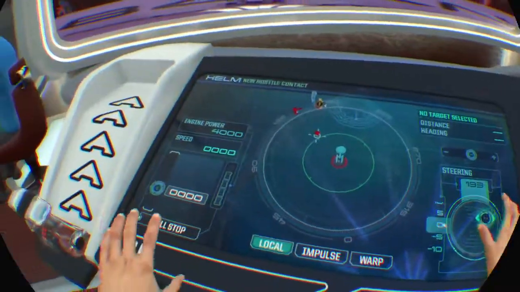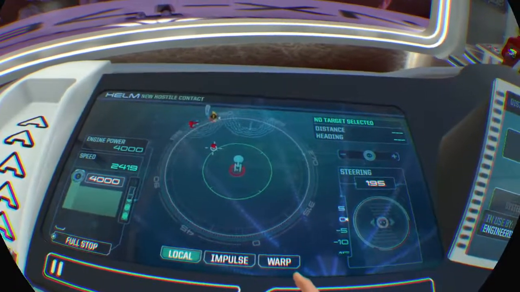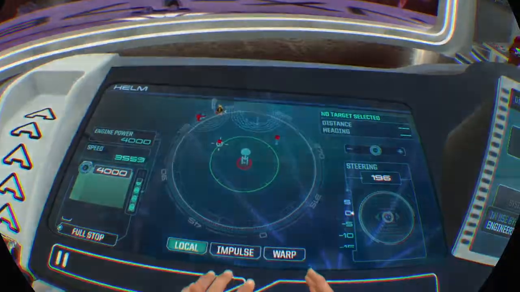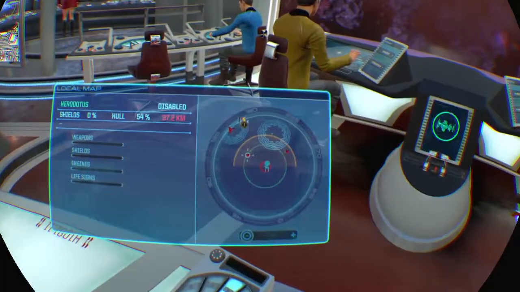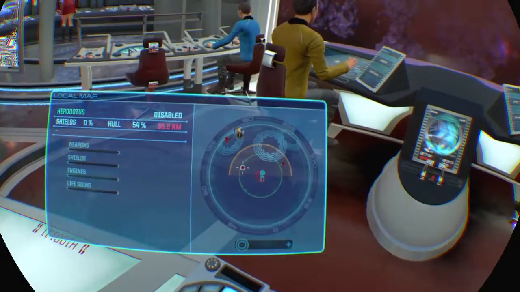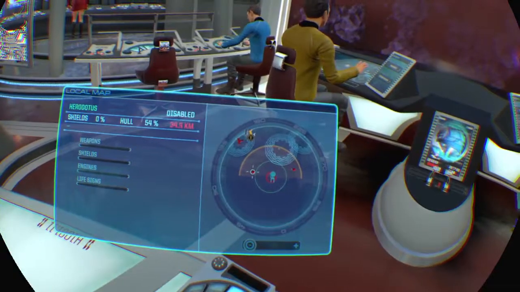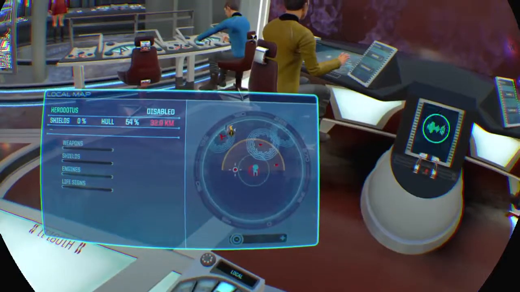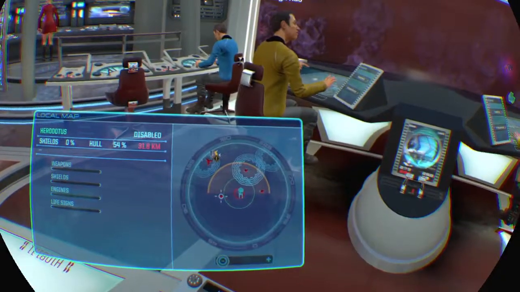We're going to try and rescue. Scan target. We're not in range yet. Warning. Entering anomaly. Hazard detected. Phaser array restored. Scan target. Targets out of range.